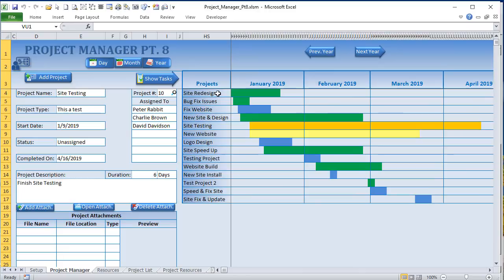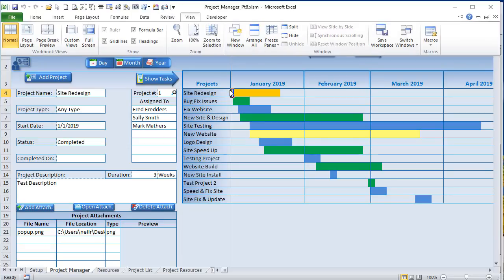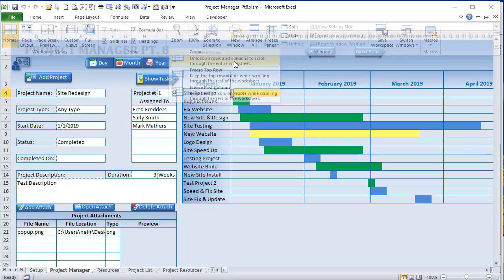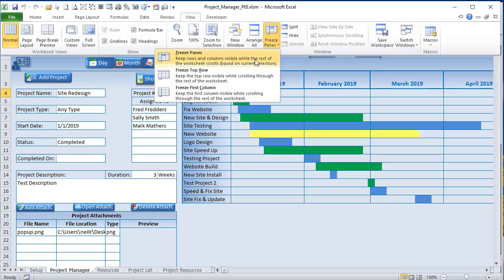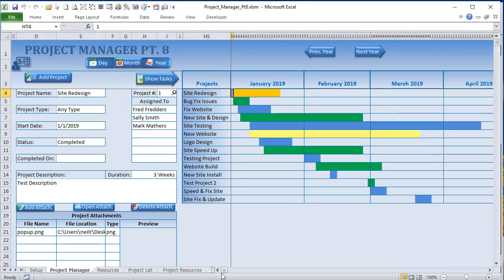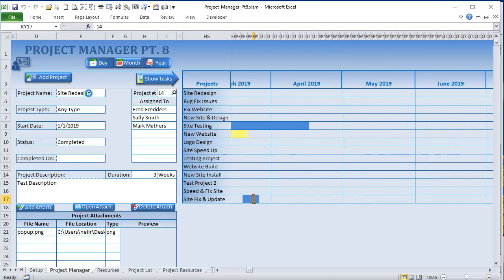So the way we do that is I'm going to select this cell, which is HT4, and then we're going to freeze the panes, and we're going to do that through VBA. Basically all that we're doing is selecting HT4 and then clicking freeze. Right now we're unfreezing panes, but if we select that and then click on view and click freeze panes, it's going to be the exact same thing. That's going to have that vertical and horizontal scrolling fixed so that we have our top rows fixed and our left panel fixed, so that even as we move forward and select the job, we can always see the job details, the project details right here.